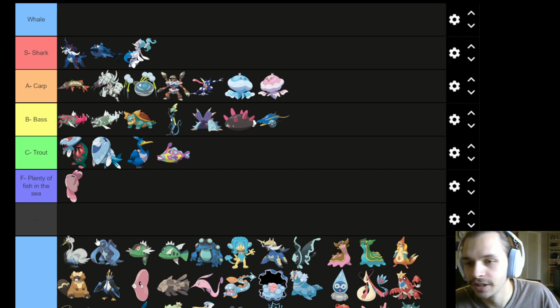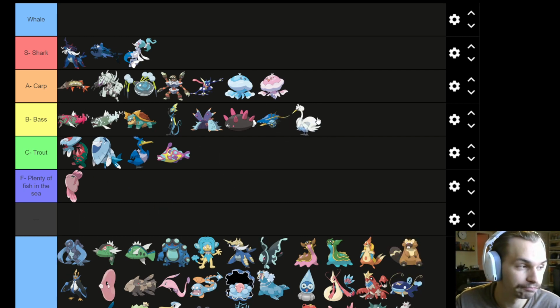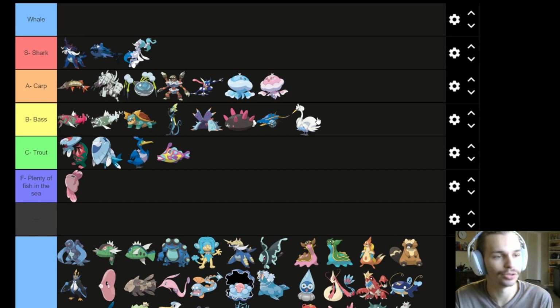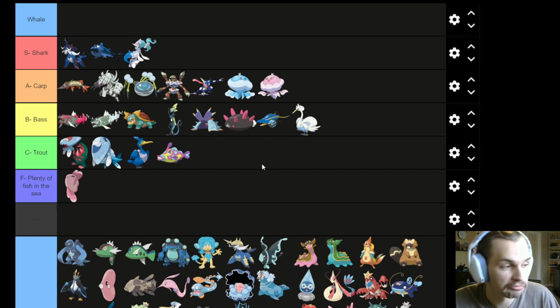See you later. Swanna is a nice water flying type. It's got good typing, it's got good stats, it's got a fine move pool. You know, Air Slash, Surf, Ice Beam, great. You can use Drill Peck or something too. It gets Tailwind. So there's a little bit, and Feather Dance is a really nice debuff move. Roost is great for a sweeper Pokemon. I think B tier is very fitting.